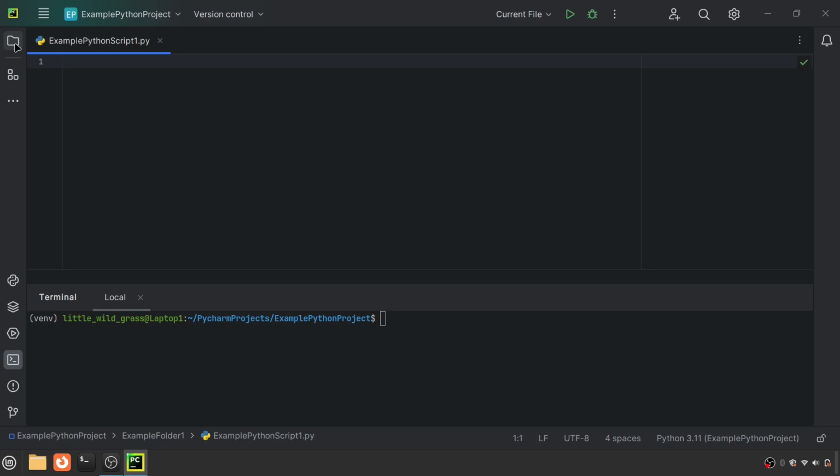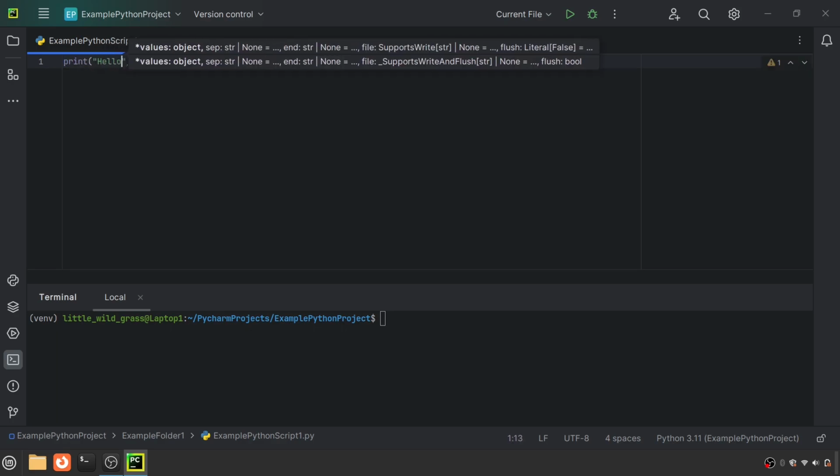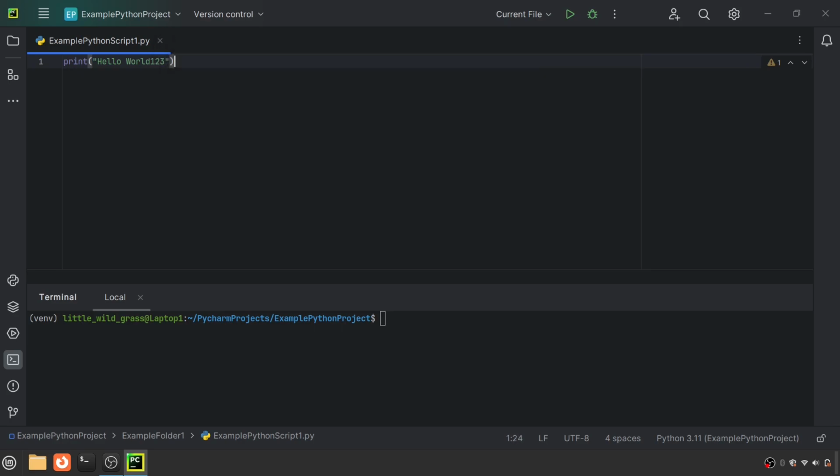Now, let's move on to learning about the editor panel. Here's the editor panel, where you can edit Python script. Click on the script that you want to edit and where in the script you want to begin editing the script. You can type in letters, characters, and numbers, and it will appear in the editor. For example, you can type in print, open parentheses, double quotation mark, hello world 123, double quotation mark, close parentheses. You can add new lines to your script by hitting the Enter button. If you hit Enter a lot of times, it will create many new lines. You can scroll up and down in the editor using the mouse wheel.